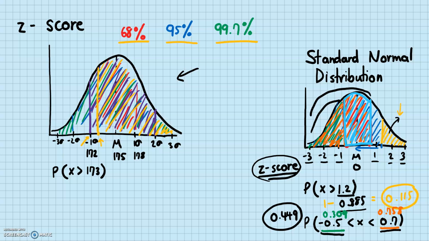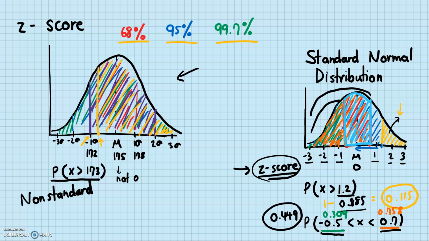Now let's use the z-score to find, now this is a non-standard normal distribution because the mean is not 0 and the standard deviation is not 1, and in fact most data in the world, most continuous data in the world are going to be non-standard. So we'll need to find a way to apply the standard normal distribution to a non-standard normal distribution. And the way you do that is to find the z-score. Okay, so let's go back to that question right there.